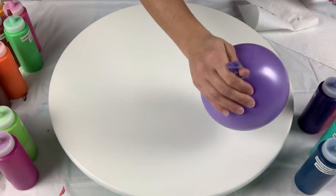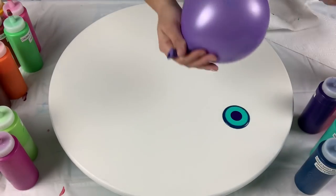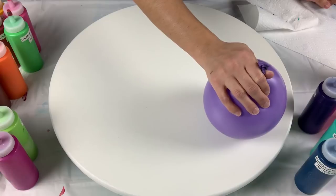All right, let's, I wonder if I should add white to some of these. I wonder, I'll do this one without it for now, but let's see.